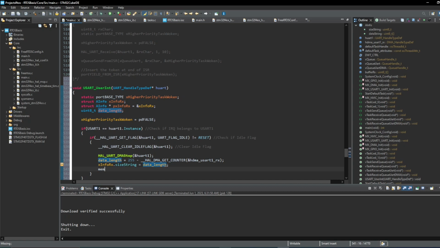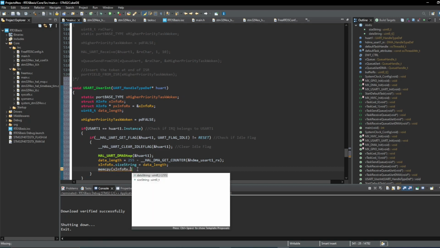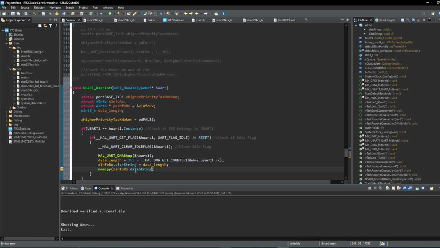Good. So we're gonna basically do now a memory copy. We're gonna copy all the content now, xInfoRx.data string. So we're gonna copy to the data string of this variable, which is pointed to by the pointer here directly. So one content goes directly to the other one. So this is bufferRx. This is very important, bufferRx.